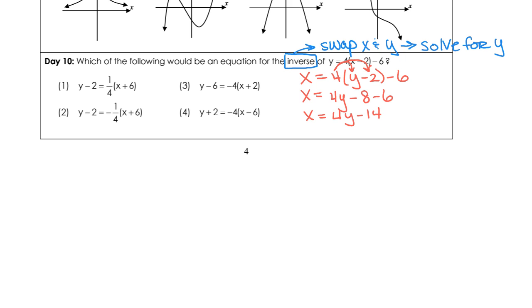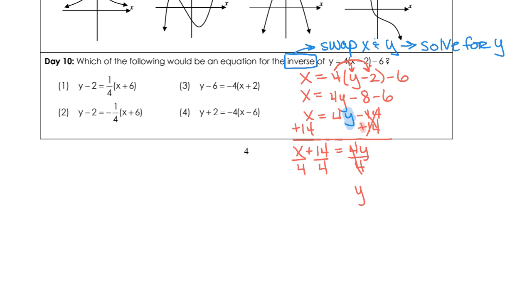Okay. All right. So if we highlight where y is, you guys can see that he is not by himself. He has a 4 with him and a -14 with him. And we're going to go ahead and move our -14 first so that y becomes a little bit more by himself. Okay. So we're going to add 14 to both sides. And on this side, we're going to get x plus 14 is equal to 4y. One last step, we're going to go ahead and divide everybody by 4.